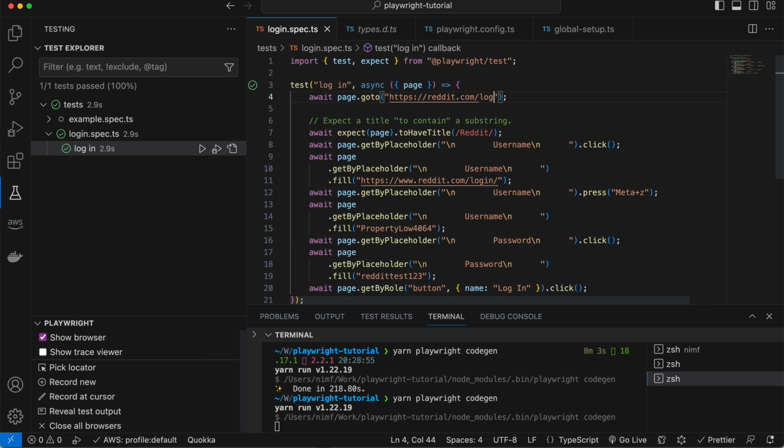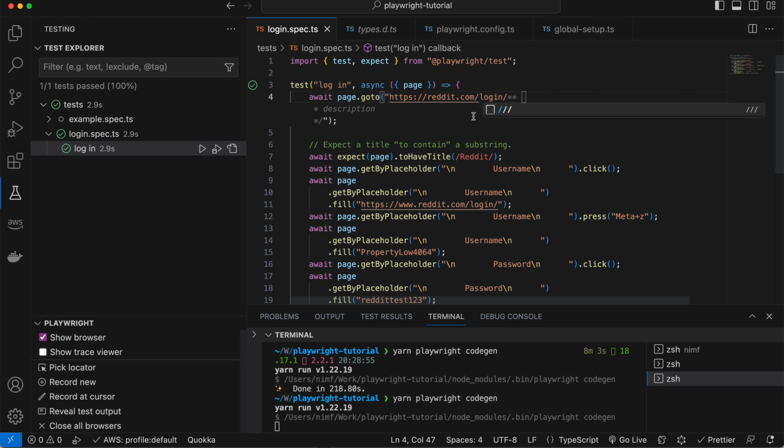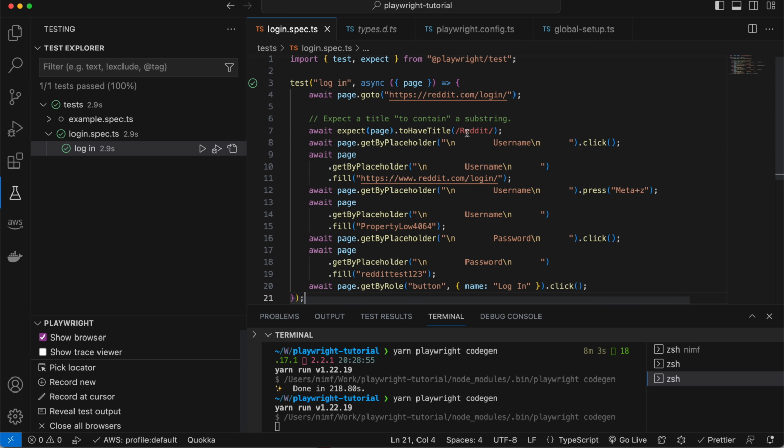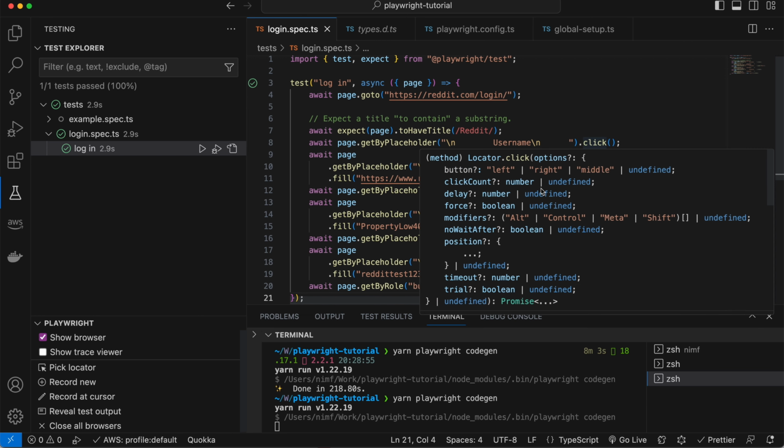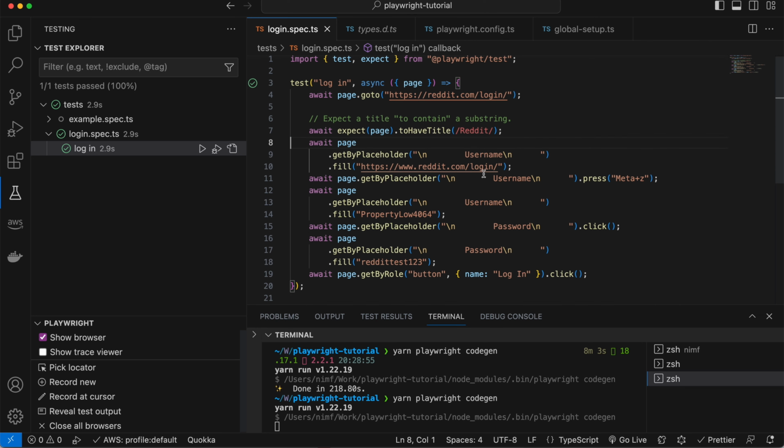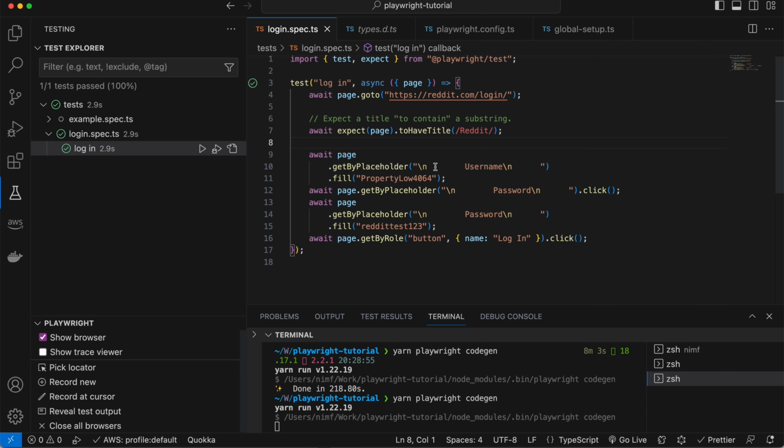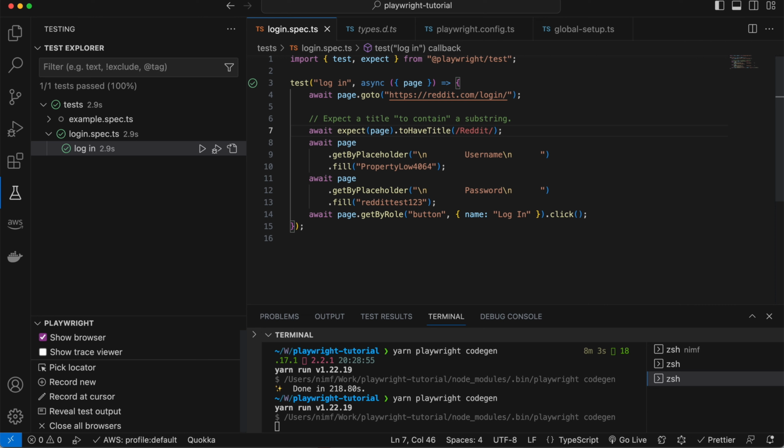Now we're going to reddit.com login, right? We're going to find this get by placeholder. We don't need the click, we only need the fill one, and this is the wrong one. We need the one with my username. Then we delete this click because we don't really need to click anywhere if we want to fill.